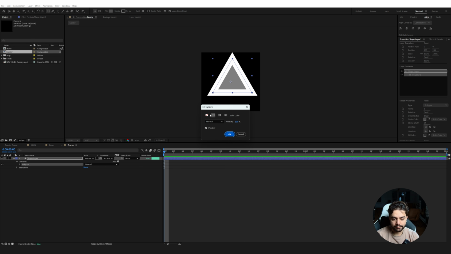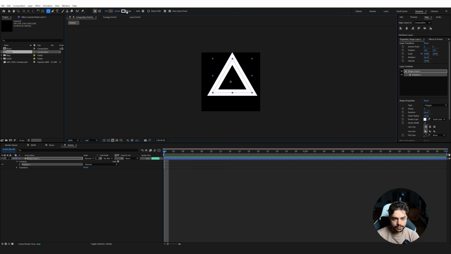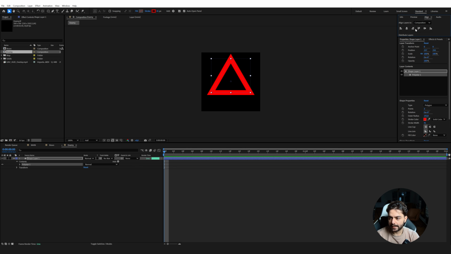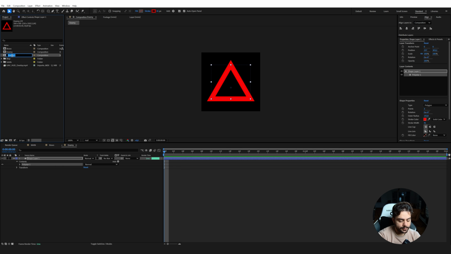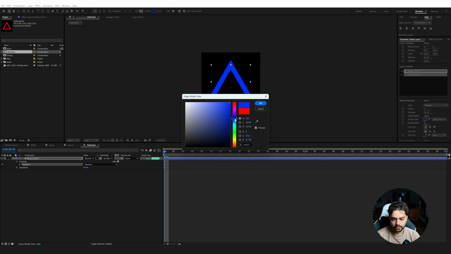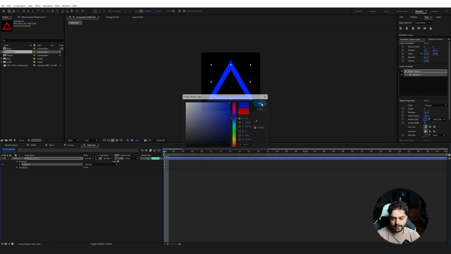And then go to the fill, click on fill, set none. And then for the stroke, make it as thick as you'd like. And then for the color, we're going for a red color. Click OK. Go to your selection tool and center out your triangle. We're also going to do this for the defenders. So we're going to click on our enemy composition here in the project manager, Control D to duplicate it, then hit the return key, call this defenders, double click on this, and all you have to do is click here, change it to blue. I'm also going to copy this color code, Control C, and then click OK.